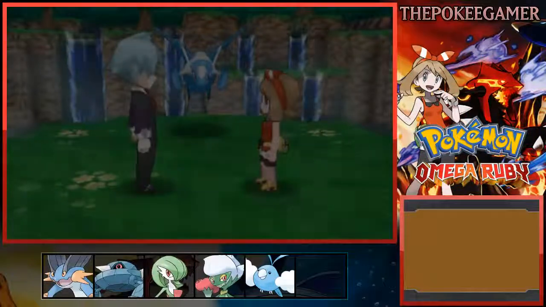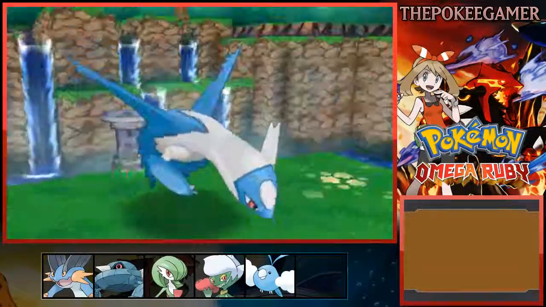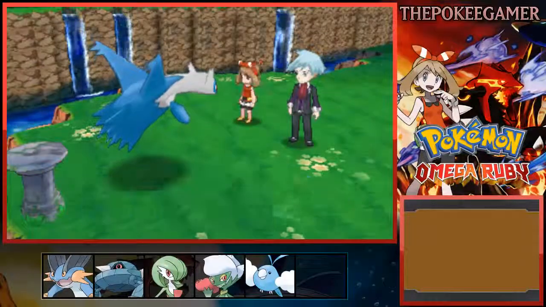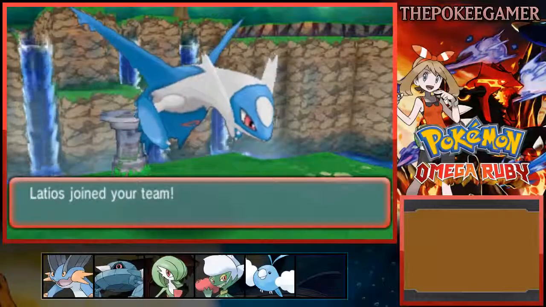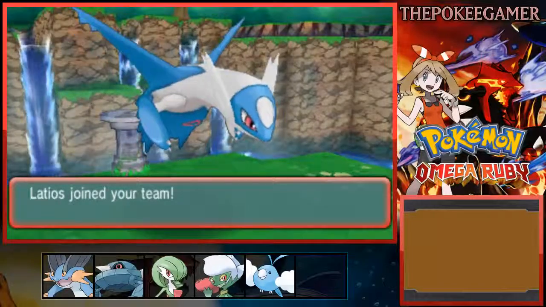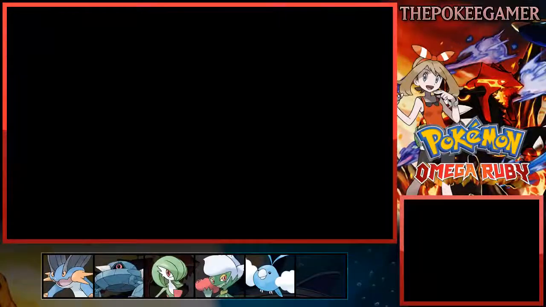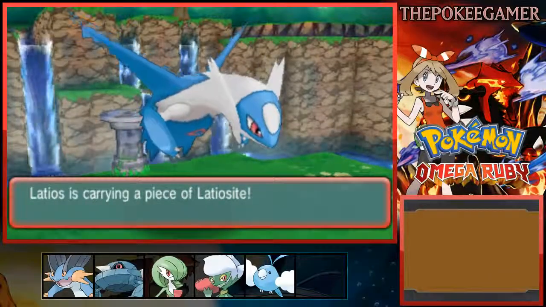It's a very interesting thing that they added to Courtney. I'm not complaining. I actually think it's kind of a good thing that she acts the way that she does. But as you can see, it says that Latios has recognized us as a worthy trainer, and Latios decides to just instantly, like, here you go, I'm your Pokemon now. So as a result, he wants to join our party, and we have to send something back. So I'm going to be sending Linoon.